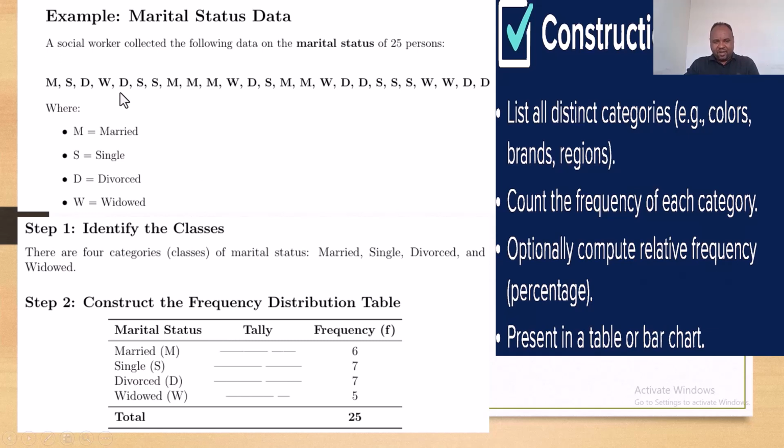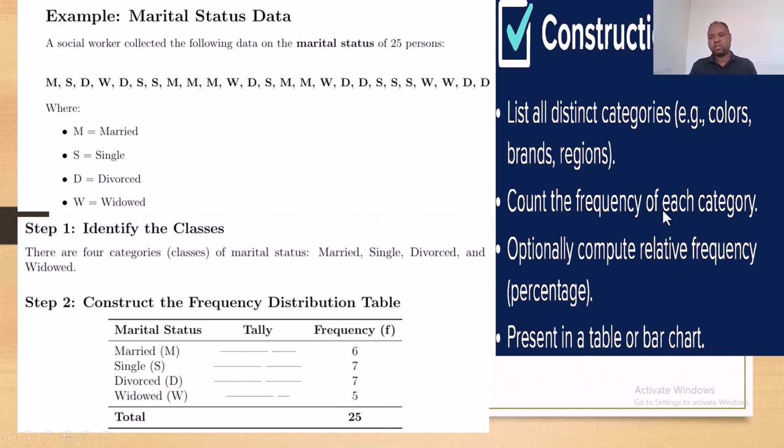Now it is simple and easy to talk about this frequency distribution meaningfully and clearly, rather than talking about these individuals. This is more organized, clear and meaningful. From this table you can understand which class of marital status is dominant. Most of the persons were single and divorced, as these have relatively the highest frequency. Single and divorced are 7 each, and the least is widowed. So we can see something easily from this table rather than from the raw data.